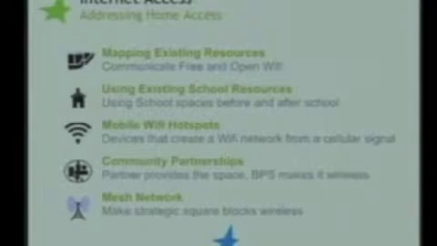The fourth strategy there is community partnerships. So what that looks like, approaching community members, those folks that are on the board in the back of the room here, and saying, would you welcome students coming to your place? If we provided the Wi-Fi access, what supports would you need to help students get access in this space? I'm going to have Nelson talk a little bit about that in a minute.